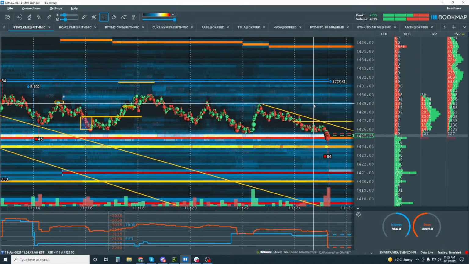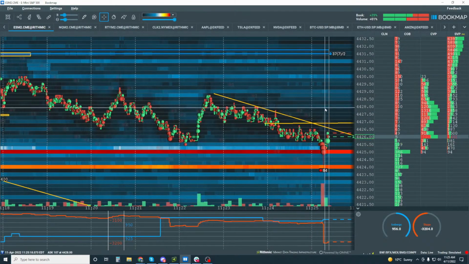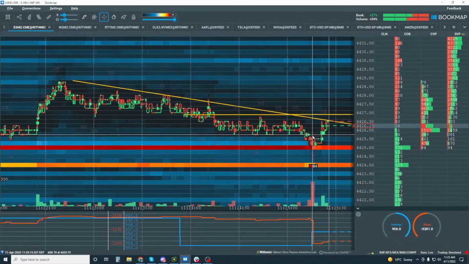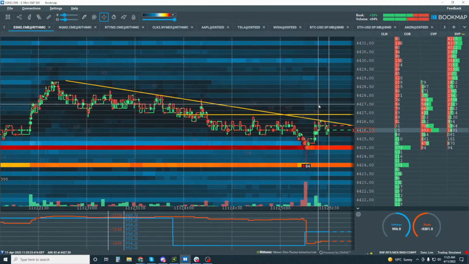So there's 25, selling, big red dots. That's what we're looking for. We're not looking for that on the other side here. We don't want that. Okay, did they break the structure though? Not yet.